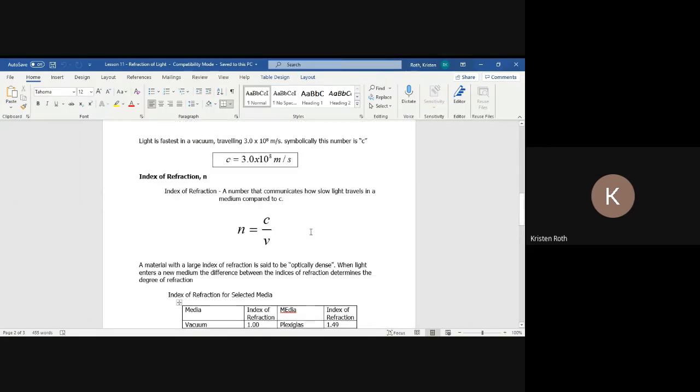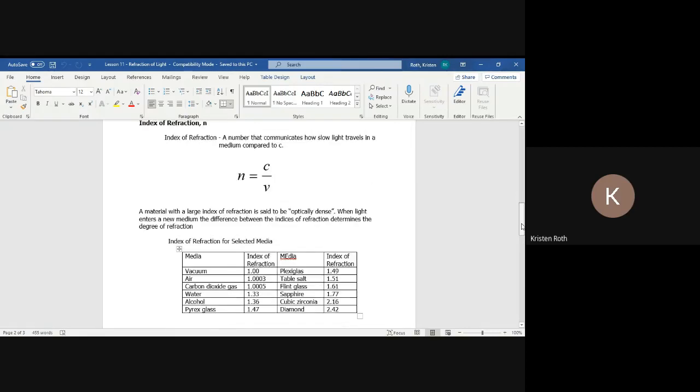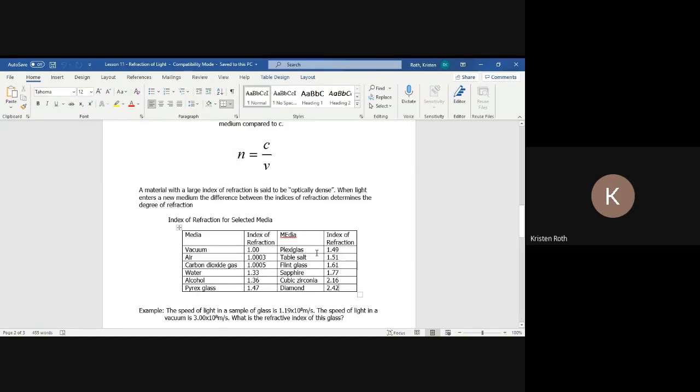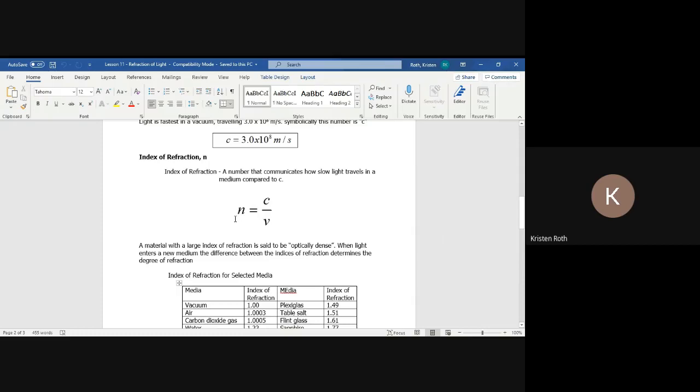So say we had a substance and we wanted to know what the index of refraction is for it. We wanted to know where it would fall on the rating scale, right? Does light travel faster in the plastic or faster in the plexiglass? We don't know what the index of refraction is for it, but say we measure the speed of light in it. So we would measure the speed of light in this plastic and you'd put it here. And then you would put it compared to the constant. And that is going to get you your index of refraction, which is like your ratio of how fast light can travel in that substance.